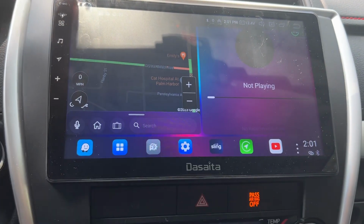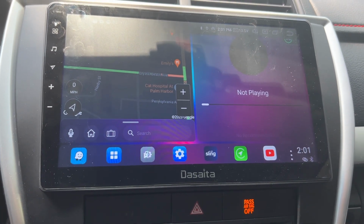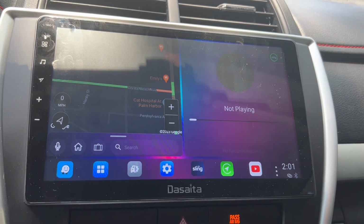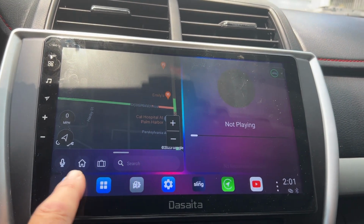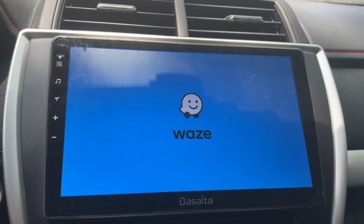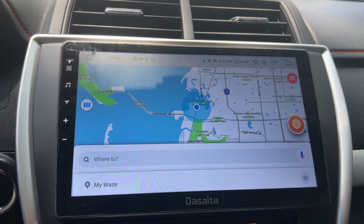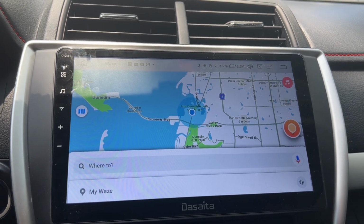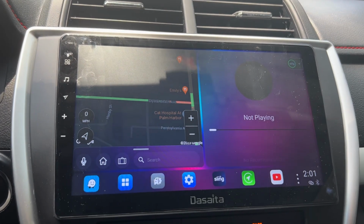But all in all, I like it. I like Android. I like having the Android OS, even though I have an iPhone. I do use Waze a lot, and the screens are really, really vivid, as you can see. And the nice part is it will drop down. So there it is right there. You can see kind of where I live. Not that that really matters at all. But overall, I would rebuy it again.